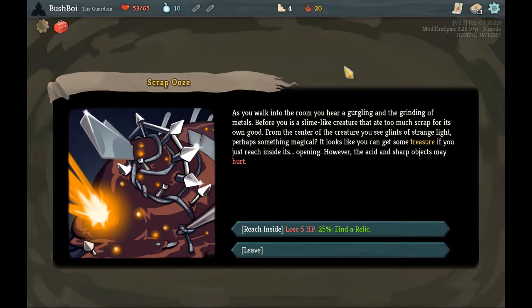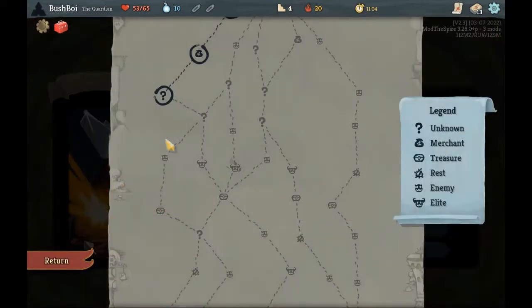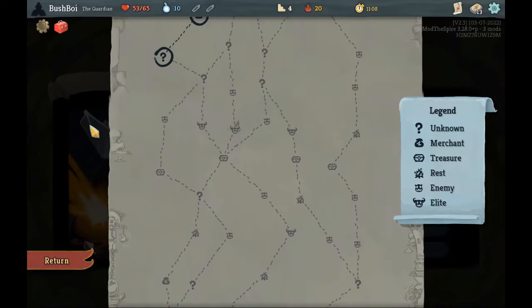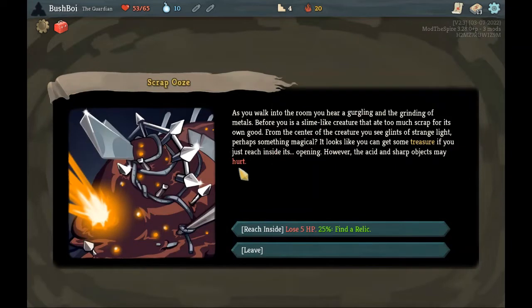Ooh, okay. Everyone's favorite event, Scrap Ooze. Getting it this early is a big risk reward question. The way that I usually approach this event is I spend as much HP as I think I can afford. Like, I think a lot of people that try to figure out this event are like, okay, what's the average benefit that I get from a relic versus how much HP I lose?